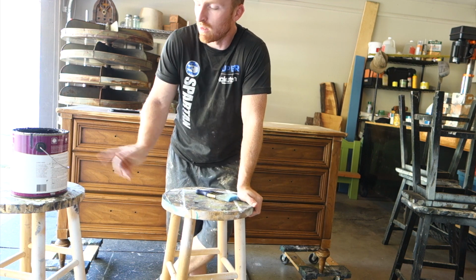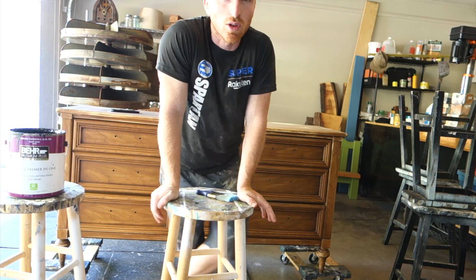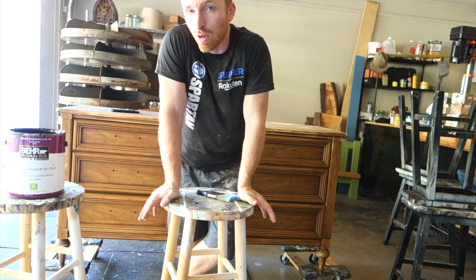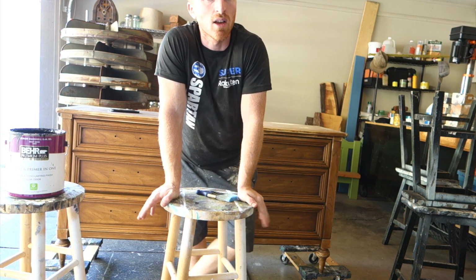Start painting, and today we're going to do carbon black with our Behr permanent paint. This stuff goes on really nice. Here in Phoenix it's really dry and it's really hot, so this project of painting goes pretty quick.